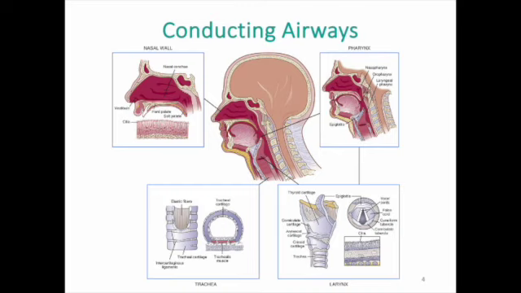Then we have tiny passages called pores of Kohn. They permit some air to pass through the septa from alveolus to alveolus. And then they also will promote collateral ventilation and even help to distribute air among all the alveoli. We have about 25 million alveoli at the time of birth, and by the time we become an adult, these have matured and we have made 300 million alveoli.